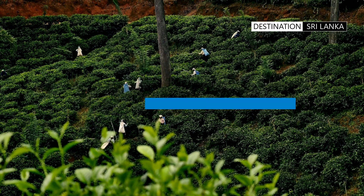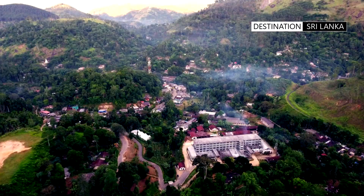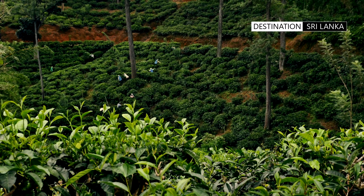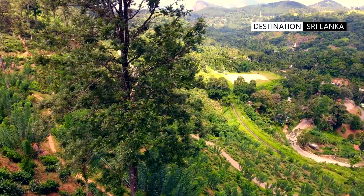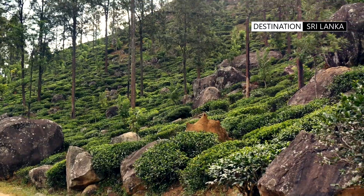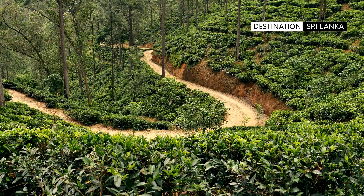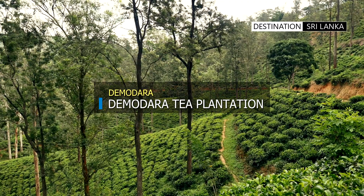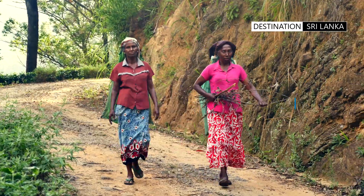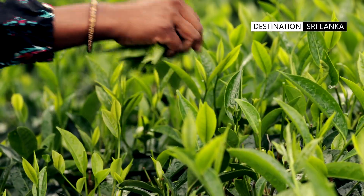Theymortharer is a quiet hillside town where the predominant business of cultivation and manufacture of tea takes place. The Theymortharer tea plantation is a typical tea estate of the Uva region, where a somewhat stony and precipitous terrain makes the cultivation of green gold a challenging one. Here the estate is managed in a unique style, where villagers are empowered by giving them sections of tea fields to manage.